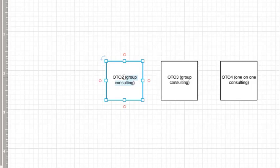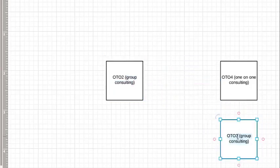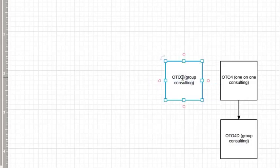So we take a piece, we move back. We take a piece, we move back. Well, in that case, you can have this perhaps as the downsell. So that could be OTO 4D as in downsell. And then this could actually be OTO 3. So as you can see here, one thing is when I discussed the funnel earlier, as you begin to map things out, you realize that certain things should actually be a downsell or an upsell or in different places. And that's why mapping out is so crucial.